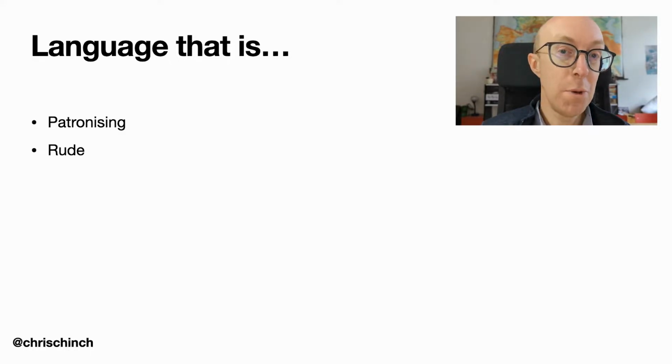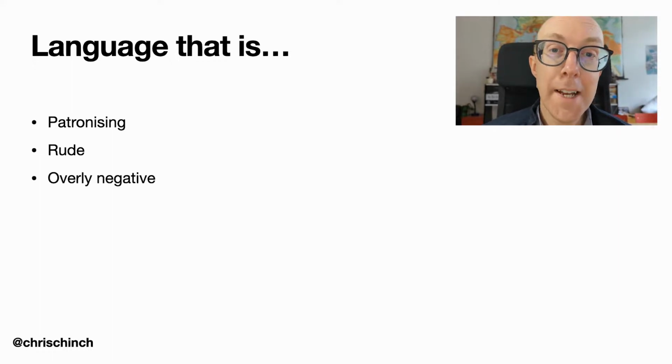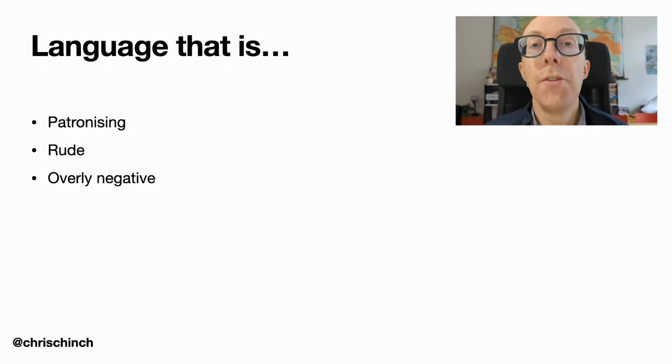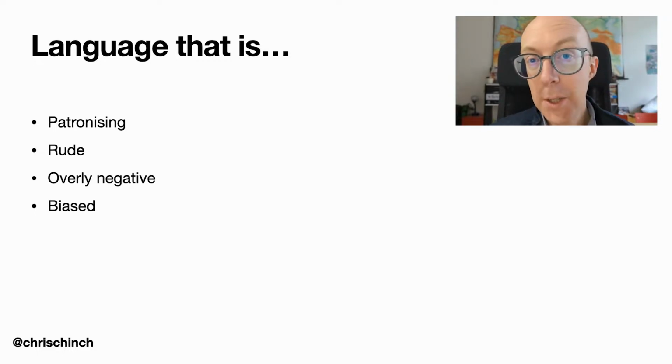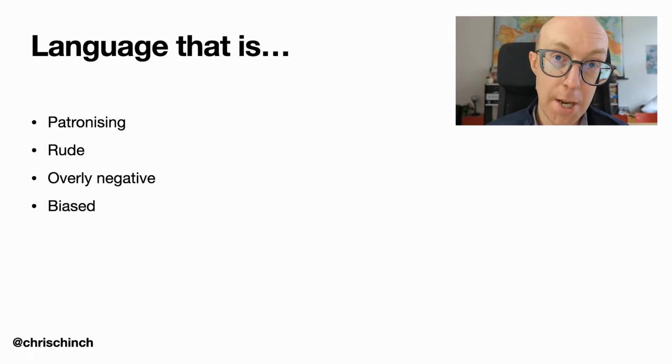Rude language. This is probably less common, but where the writer is intentionally or unintentionally just plain rude to the reader. This could be rude wording, just a rude way of writing. Overly negative. This is probably the vaguest one, but there are certain phrases and words and turns of phrase that just come across as overly negative and can put a reader off and make them feel uncomfortable. Biased. Here we are talking about unnecessary usage of gender, race, etc. There are, of course, times when it is necessary, but quite often it is not.